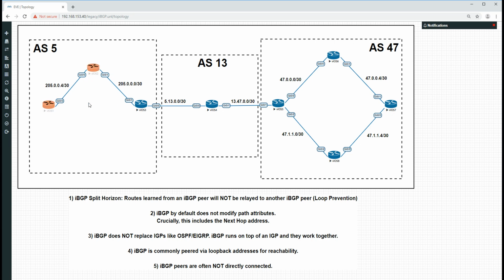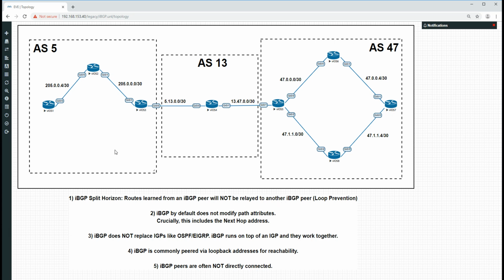So it's going eBGP to iBGP, and because this is getting a connection from an eBGP connected network, it can receive the route. However, if it went from eBGP to here and then iBGP and got it from number 2, it would not, because routes learned from an iBGP peer, in this case this router, will not be relayed to another iBGP peer.